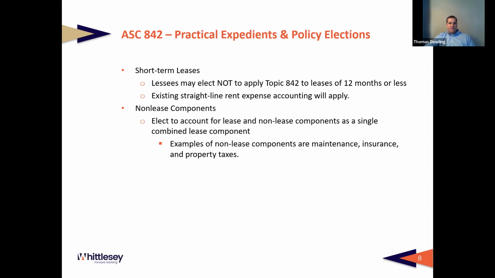So for example, if a lessee enters into a 12-month lease of a vehicle with an option to extend another 12 months, the lease would fit the definition of a short-term lease, and the lessee will not need to recognize the right of use asset and lease liability. On the other hand, if the lessee were reasonably certain to exercise the extension for another 12 months, it would no longer be considered a short-term lease, and this practical expedient would not apply.